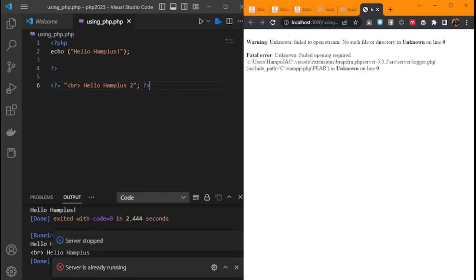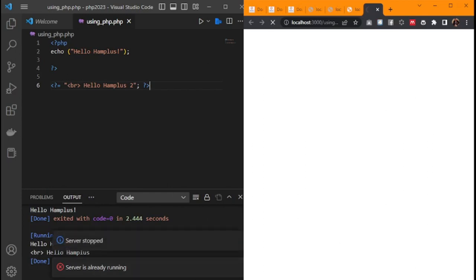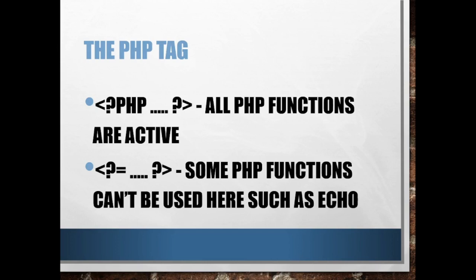Back to our tutorial. We can see that apart from the normal PHP tag, we can use the shorthand PHP tag.